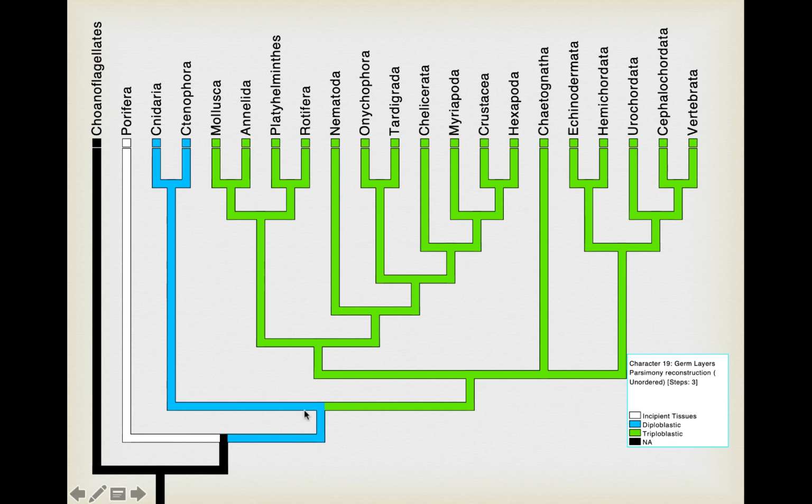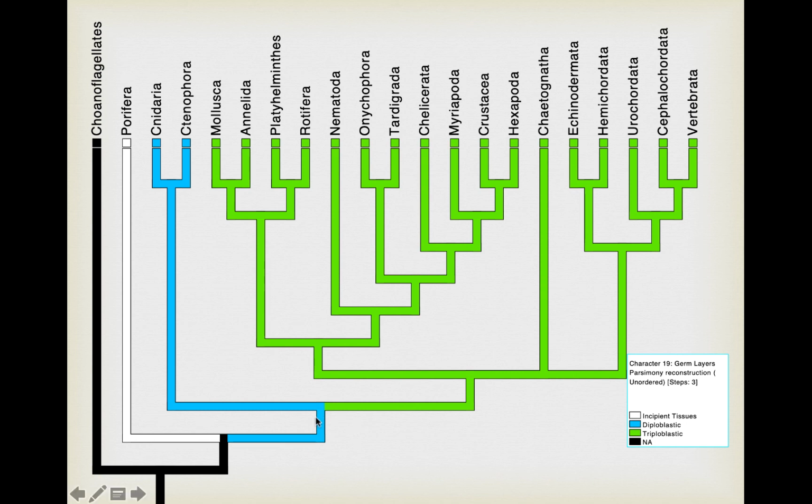But when we do start getting into tissues, into animals, so animals evolved on this branch right here. And the first animals are the poriferates. And remember, these are the sponges, and some experts believe that they do have incipient tissues at least, and other individuals think, no, they don't really quite have true tissues, but I'm going to leave it as incipient tissues.